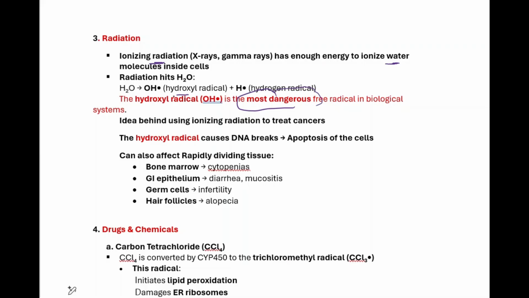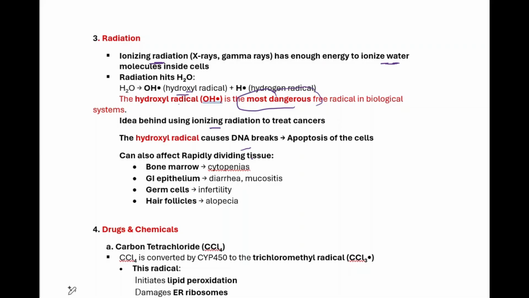And this is the idea of how we use radiation to treat cancer. So remember, a patient will have cancer, maybe certain tumors, and we give them radiation. And what is this radiation going to do? This radiation is going to take the water inside those cells and generate hydroxyl free radicals in those cancer cells, right? And then those hydroxyl free radicals are going to break the DNA. And once they break the DNA, like we mentioned earlier, that will trigger p53 to activate what? Apoptosis. And that will lead to death of those cancer cells. And this is not only targeting just the cancer cells.